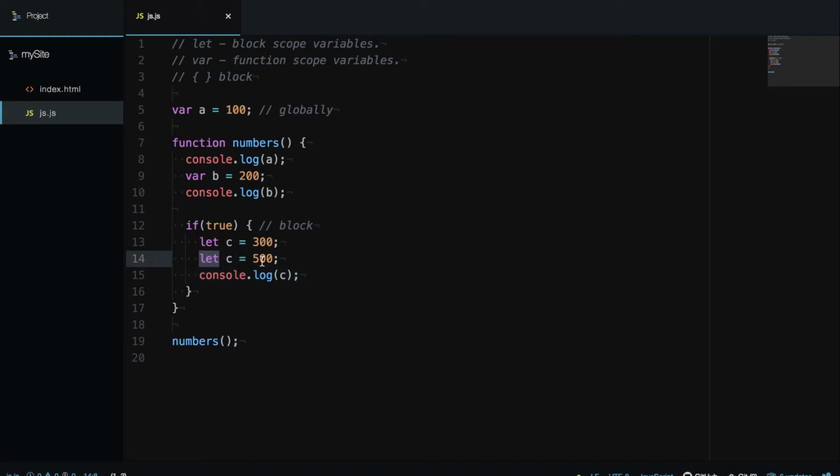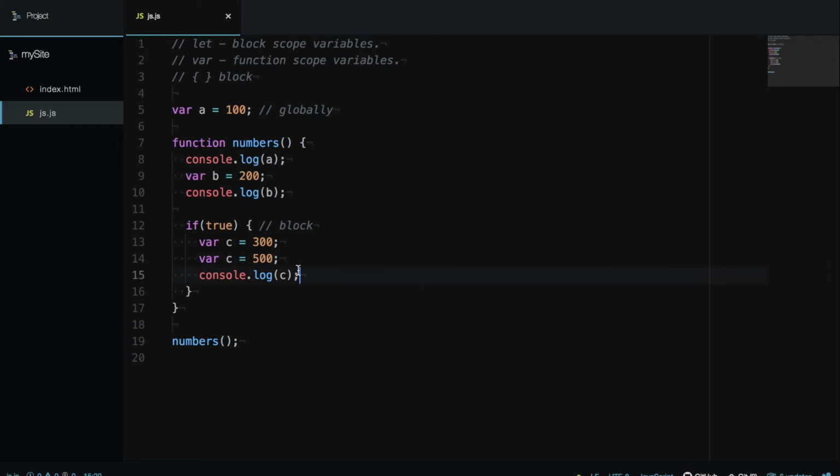With var, I can declare again the same name of the variable, and the value of the first declaration will be overridden by 500.